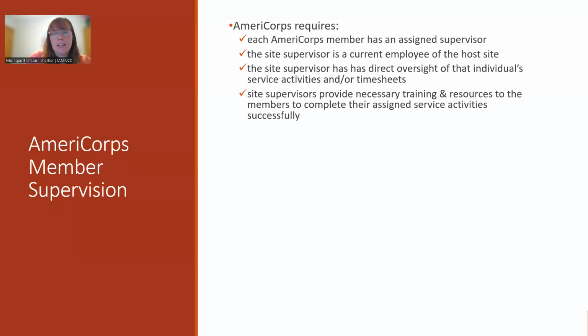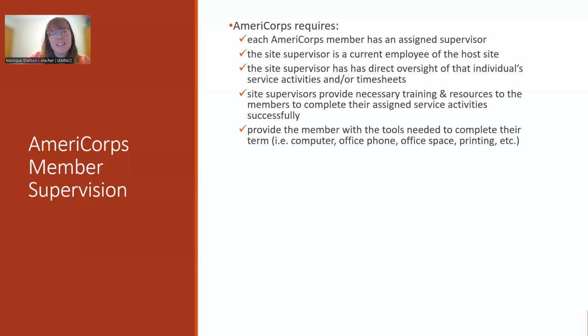Site supervisors must provide the necessary training and resources to members in order for them to complete their assigned service activities successfully. You should provide your member with the tools needed to complete their term. So giving them a computer, an office phone, office space, printing access, and so on. This could depend on what type of position you have. A full-time person, you'll probably have a whole office set up for them, whereas your student 300-hour members, you might not have to do the same kinds of things. It really does depend on the position, but as long as they have what they need to complete all of their service activities, that's what you need to provide to them.